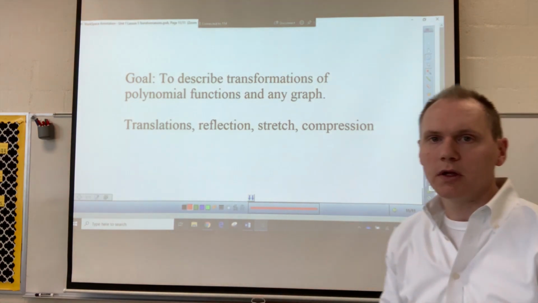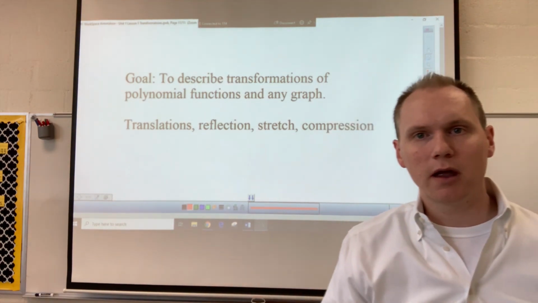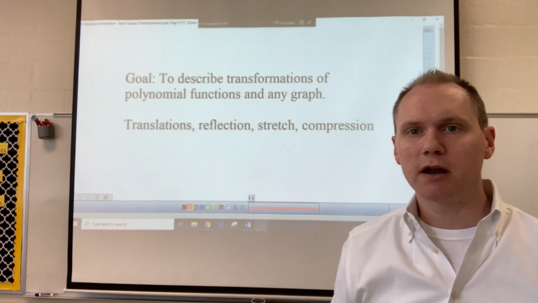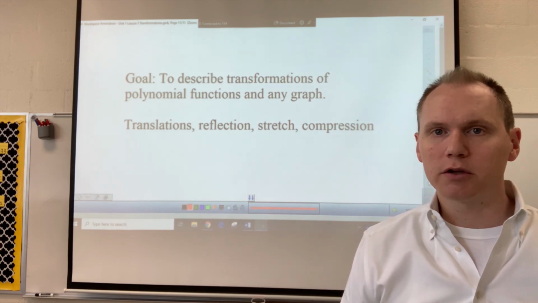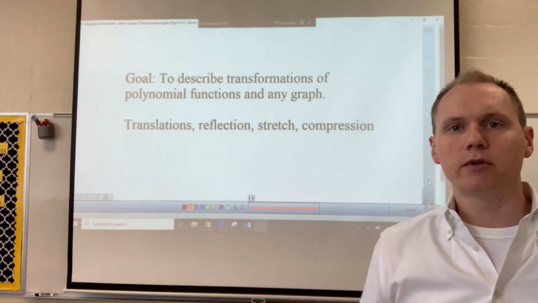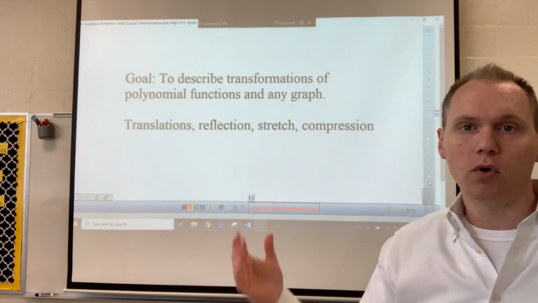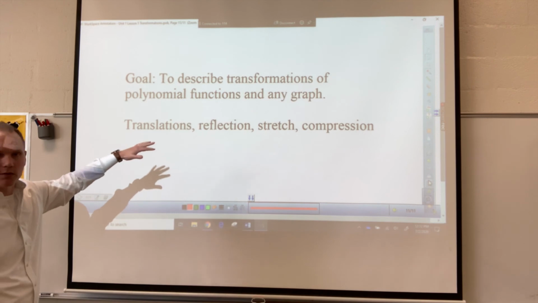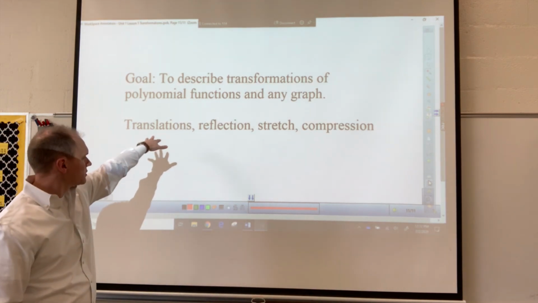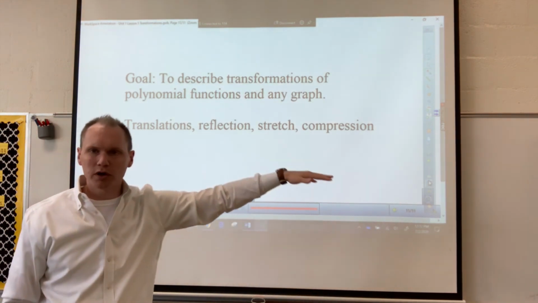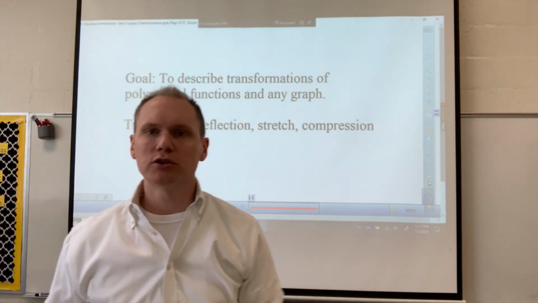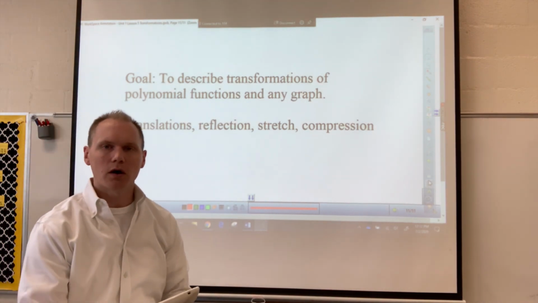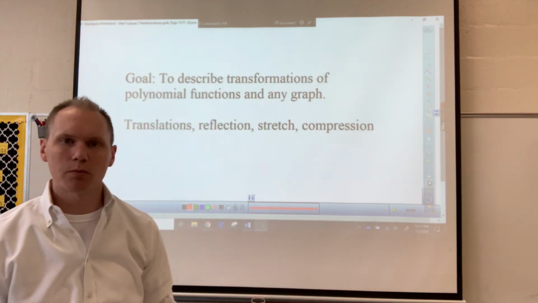Okay. So to recap, again, keep in mind that everything we learned today is applicable to any function type. So linear functions, quadratic functions, absolute value, cubics, quartics, quintics. Everything that we've learned today applies to any of those and more. All right? So our goal was to describe transformations of polynomial functions and really any graph, and I think we've accomplished that through translations, reflections, stretches, and compressions. In general, these are called transformations of a function. All right, so that's our goal for today, and I think we were able to accomplish that.